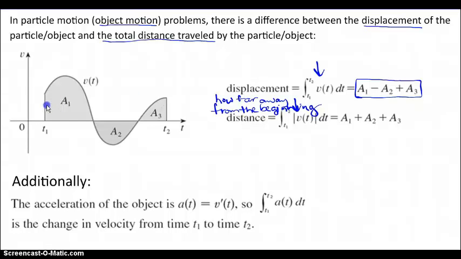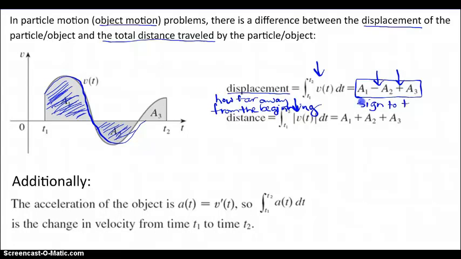And with velocity, we know we're moving to the right when it's positive. We're moving to the left when it's negative. So if displacement is concerned, the distance that I've traveled is a whole lot of area, but all of this negative area undid the distance. I went back in the opposite direction, right? And so displacement is going to look very different than distance. So displacement takes into account negative and positive area. The sign of the area matters in displacement.